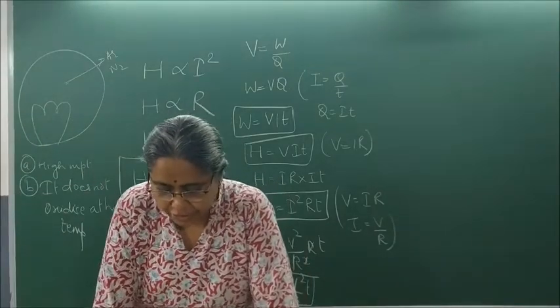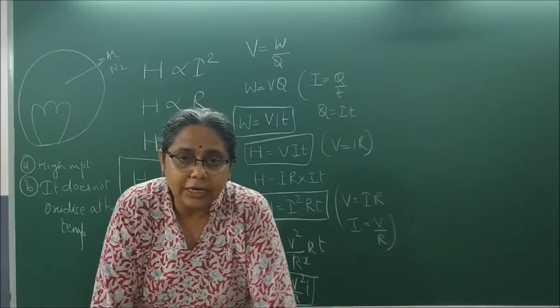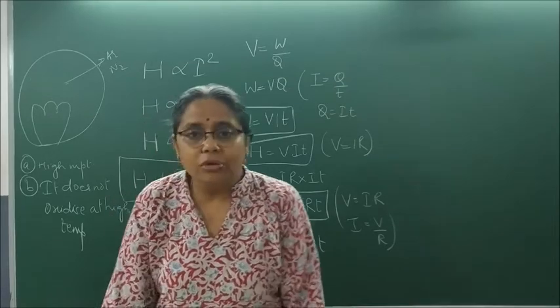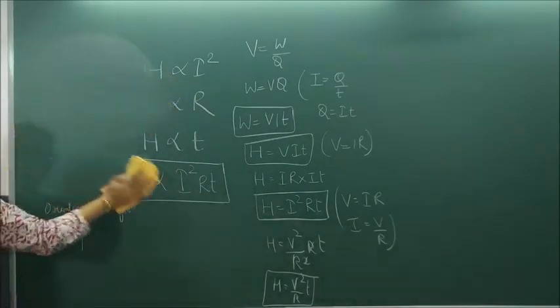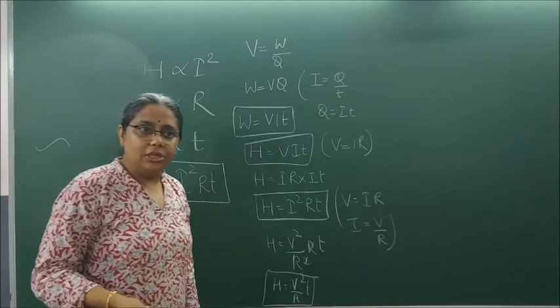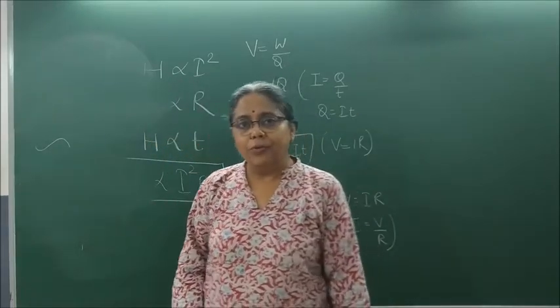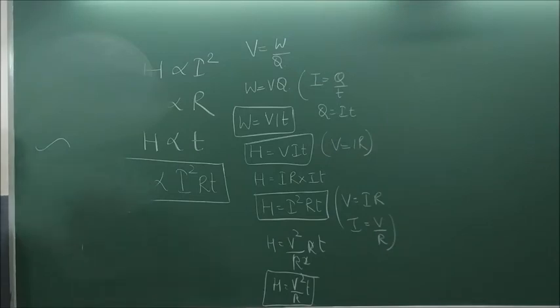Another common application of Joule's law of heating is the fuse in the electric circuit. All of us know what a fuse is. A fuse is basically a small S-shaped wire which is connected in the electrical circuits. This fuse wire is made up of a very thin wire and it is always connected in series.